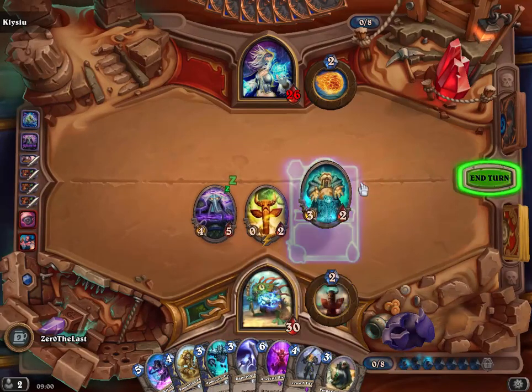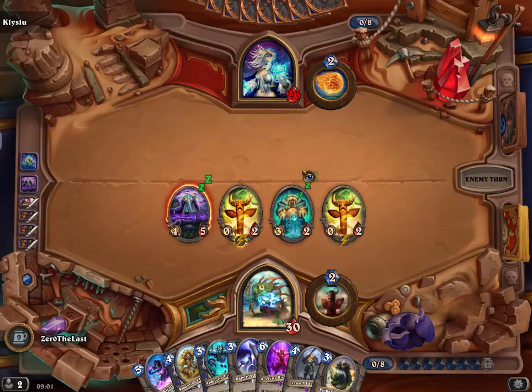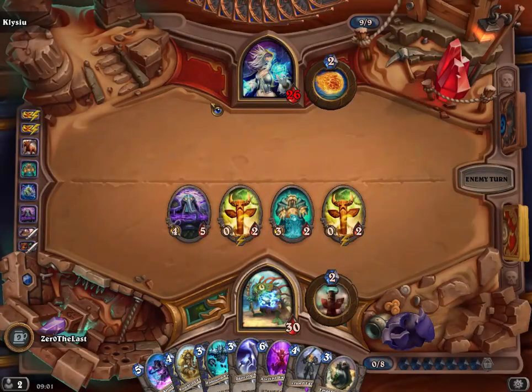Did you bring some fish? Job's done. Unleash the dogs. Double the healing. Of course it would kill the minion I'm going to evolve. There was no other way.